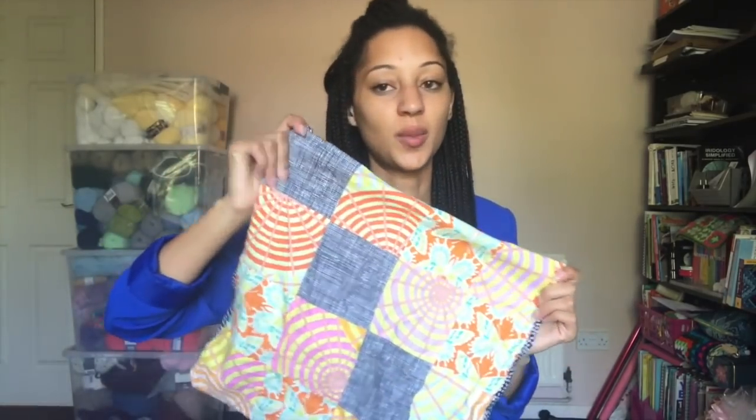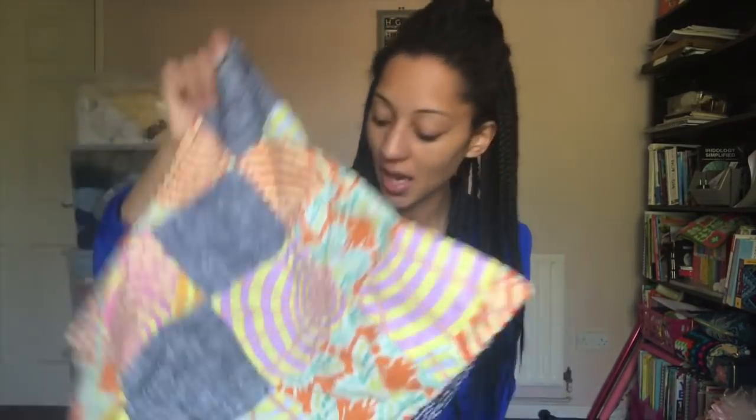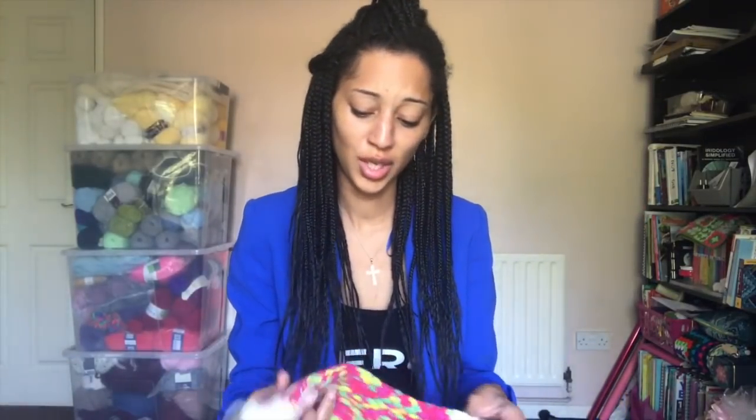This is the first cushion cover I made. It's not the first, but me and my mother went to a course and made that. So that's living in this yarn bag. This is a huge crochet sock that I was working on. Does it fit? Yeah. This was my own pattern. The only thing I wasn't happy with was the toe, because it looks like an elf toe. But that was my first crochet sock pattern I made myself, which was designed for wearing around the house. That makes my feet look huge. I don't have big feet. Don't know if anybody's interested in that pattern. That needs to go on my swatch board.